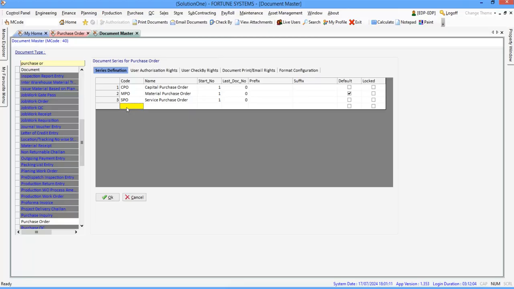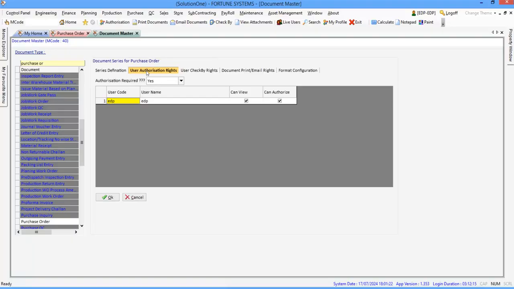In this way you can add a new purchase order series. In the same way you can give user authorization rights for the purchase order in document master.